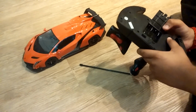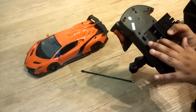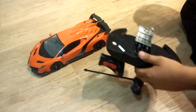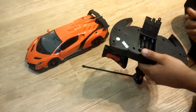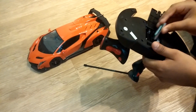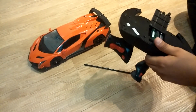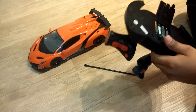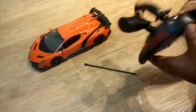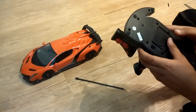Okay, guys, as you can see, it needs 4 batteries, but it's AAA batteries. So I'm gonna put 4 AAA batteries that they didn't give. You gotta buy your own batteries for the remote control. And apparently it's already on. Let's turn that off.